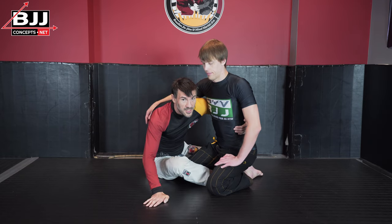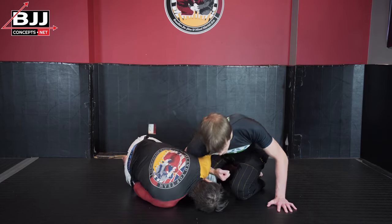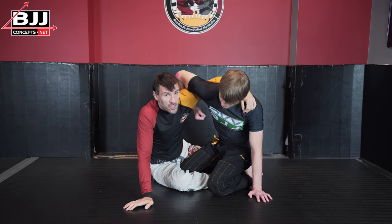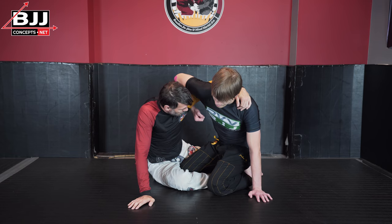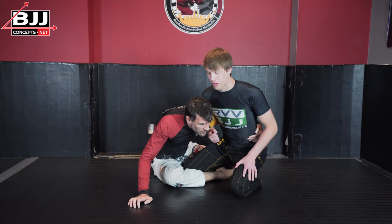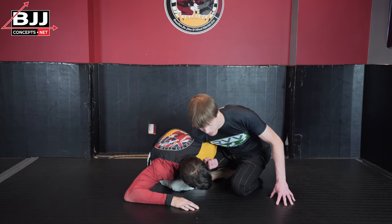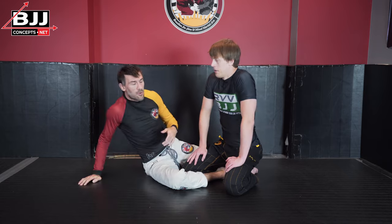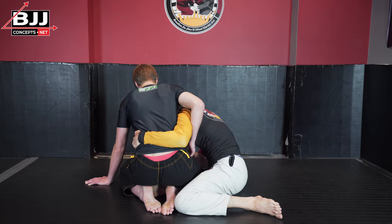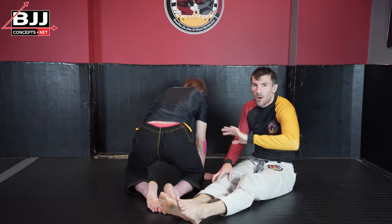Of the three, the one around the waist is the least useful because if Rory takes a strong overhook there, it negates my ability to affect him. If I take an underhook fairly high up by the shoulders and Rory takes an overhook, because Rory's shoulder is internally rotating he's weak — I can still affect him quite a bit and he can't really affect me. As I lower the underhook, my elbow gets closer to my side, my shoulder gets into a comfortable position, and I become much more athletic. The middle underhook is the only one we don't recommend, although there are ways to make it work — especially if you have wrestling experience or are a strong guy. As a beginner, we want underhooks fairly high or fairly low to negate the threat of the overhook.